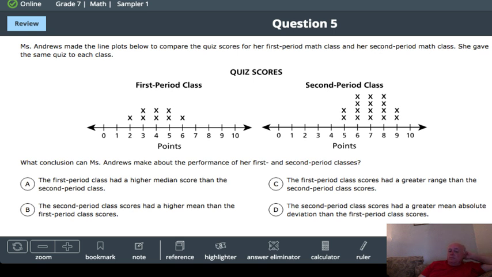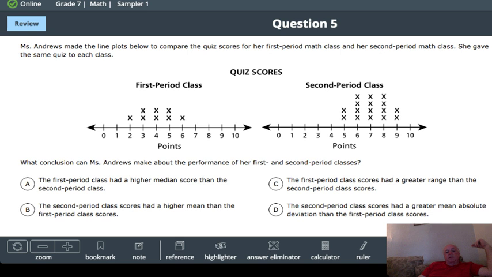Okay, so what we have is a whole bunch of terms going back to either third or fourth grade that you probably only visit once a year, especially when you do the state tests, where they throw one of these questions in based on that. So we have a bunch of terms: median, mean, range, absolute deviation. Each of those is a different thing based on a list of numbers.